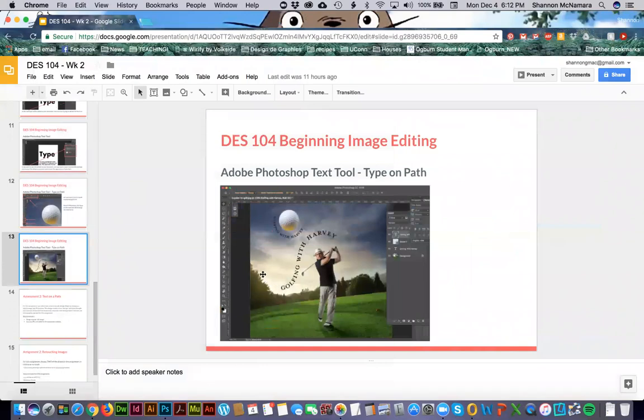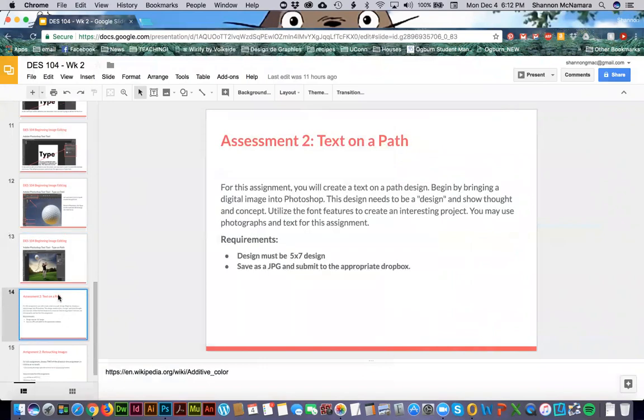So you can see how the text is running along these curves. So I'm just going to look at the assignment with you real quick. And the assessment is shown after the assignment in the course, but I feel as though I'm going to have to go a little bit more in depth with the assignment doing a demo than I will with the assessment. So that's why I want to show you this one first.